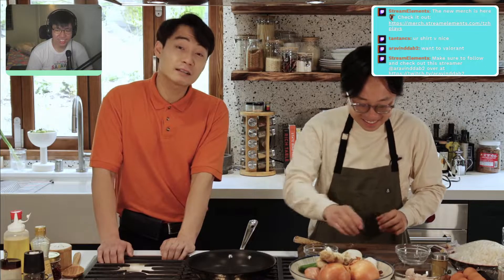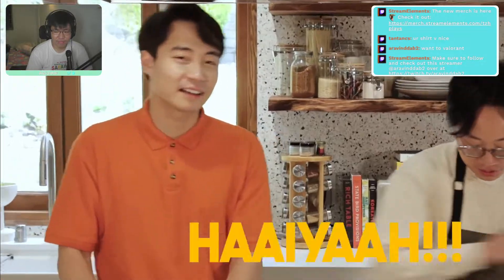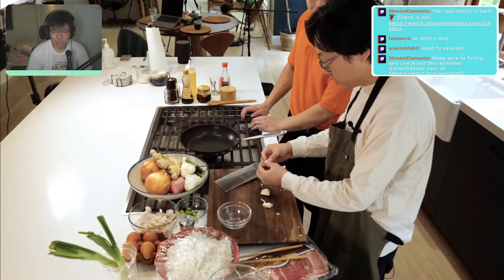'Everybody is saying that.' I have a Chinese cleaver — 'Don't bring up that brand in front of Uncle Roger, sorry sorry sorry.' But this is a legit Chinese cleaver. 'Don't bring up that brand, Uncle Roger doesn't get any of that brand deal money.' We smash the garlic. 'Am I doing okay?' 'Yes — smashing garlic to get the skin off, good technique.'